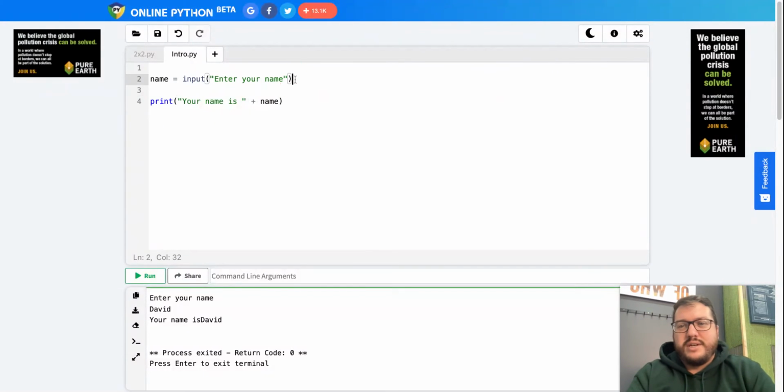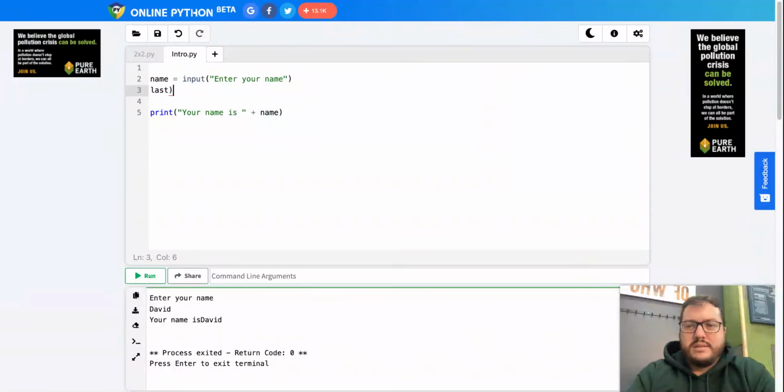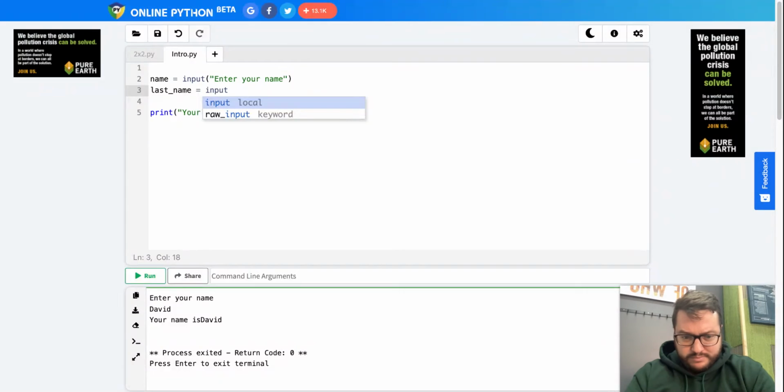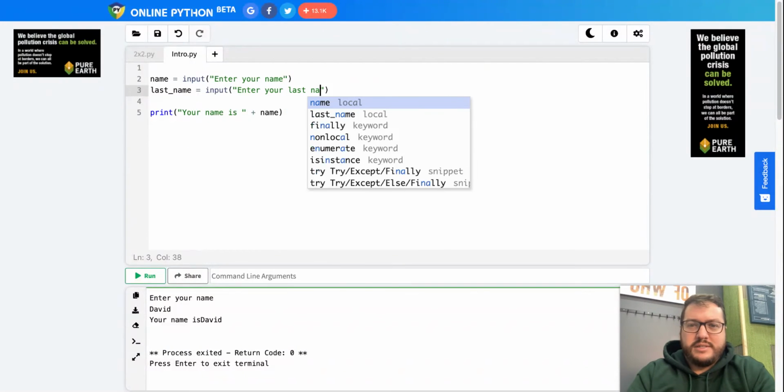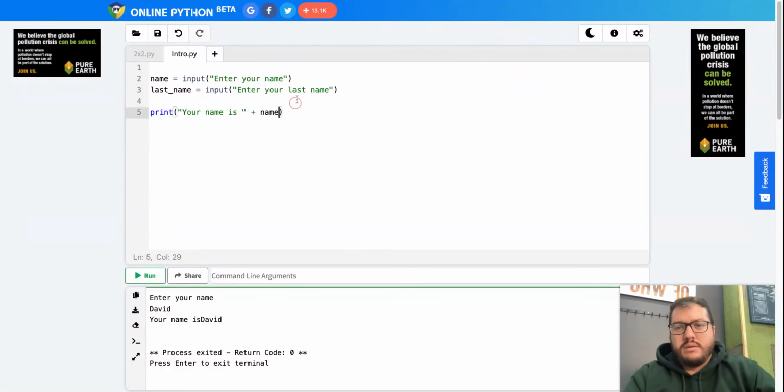And then you can have consecutive inputs. So here's name, say last name of another variable, gets the input, enter your last name. I'm going to say your name is plus name plus a space plus last name.